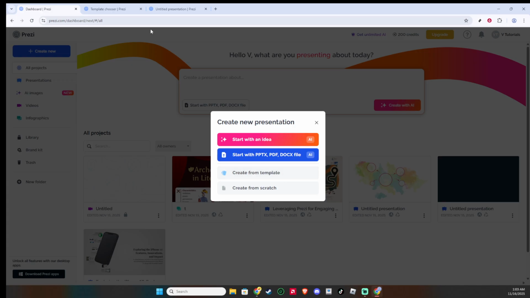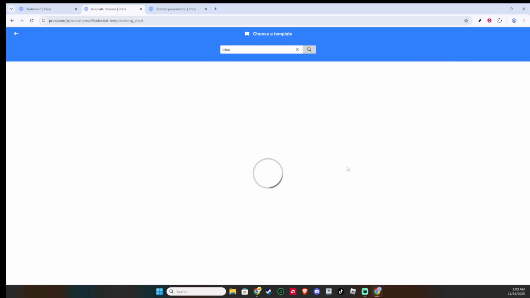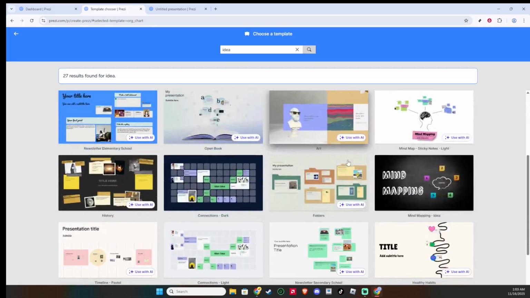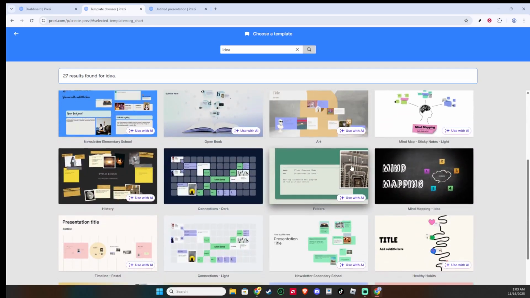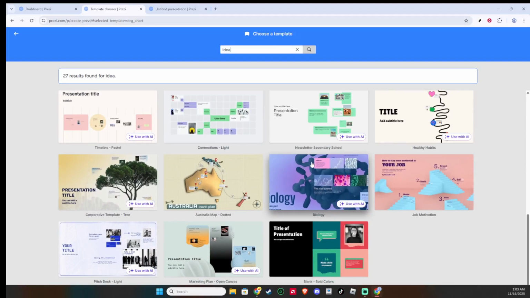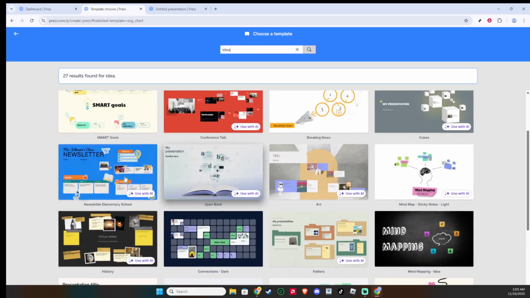Prezi offers a wide array of templates, each designed to convey specific types of messages or aesthetics. For thought leadership, focus on choosing a template that echoes professionalism and resonates with the theme of your presentation. Look for those labeled specifically for thought leadership if available, as they're tailored to help you organize complex ideas clearly.